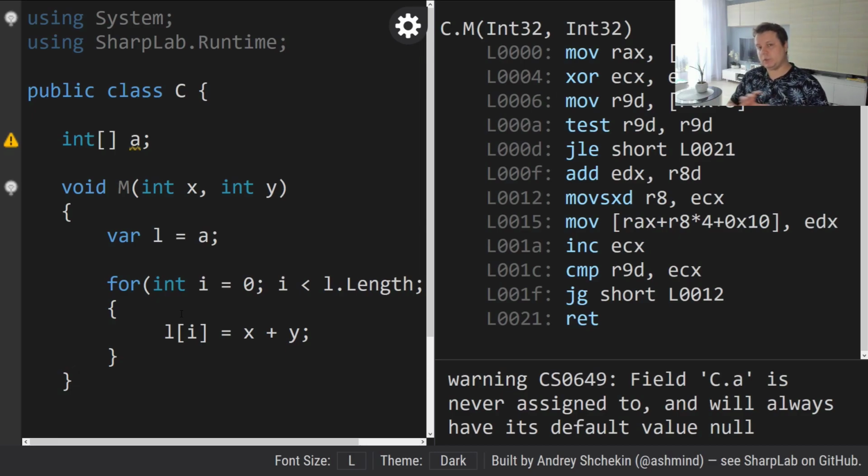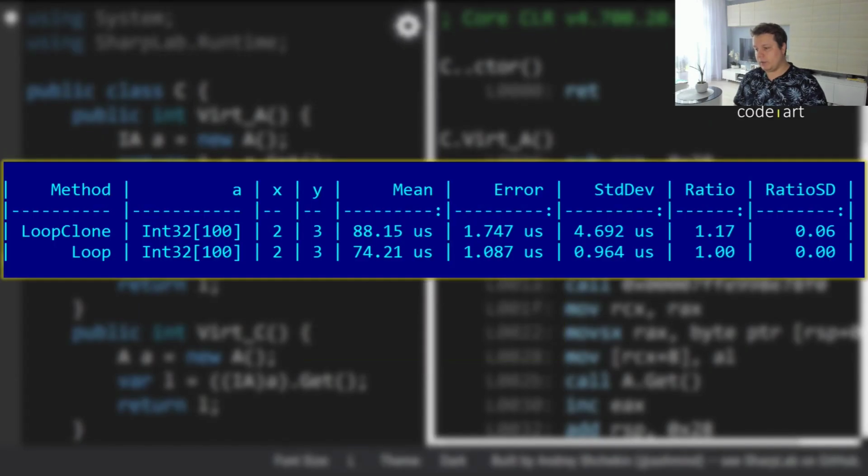And let me switch now to some performance tests. What I have here on this slide is the loop clone version versus the non-loop clone version tests. And as you can see, it's slightly faster. It's not something that you can be super excited about, but you can still tell that the loop version is faster, but there's a catch.